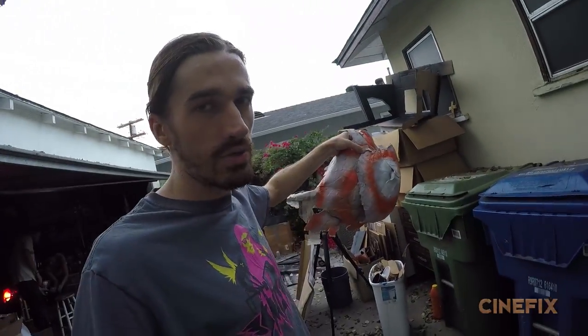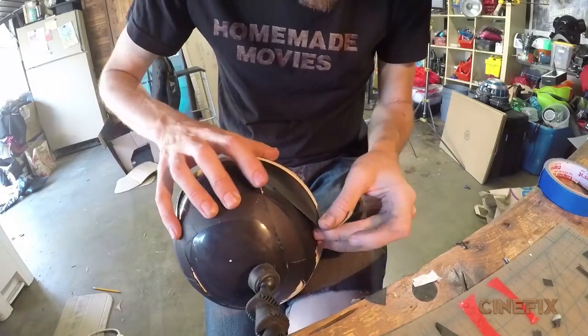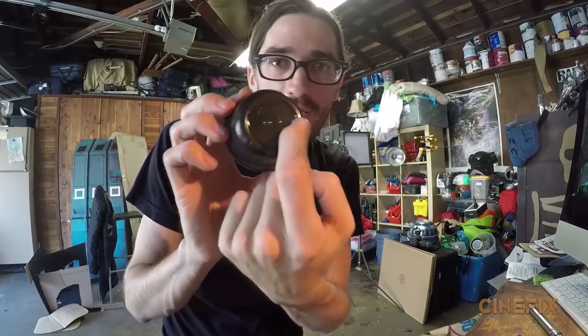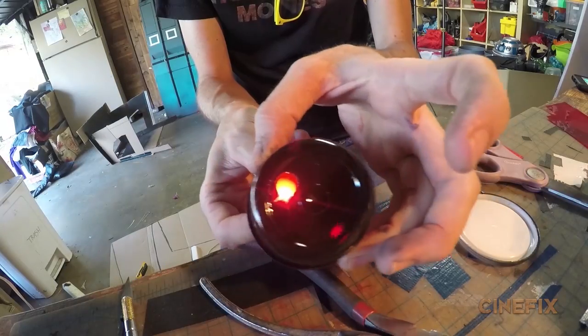So here's all that remains of BB-8. So we can't reuse this, obviously, so we're gonna make a new one. BB-8's lens has a little red light on the side of it, and so I'm gonna cut a hole in this Tupperware and put a red gel in there with the little LED light so we can get that to light up.